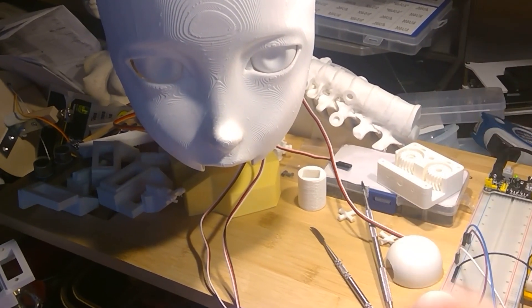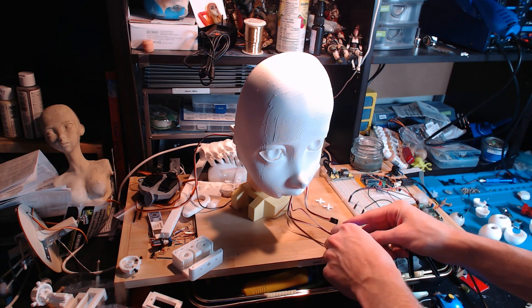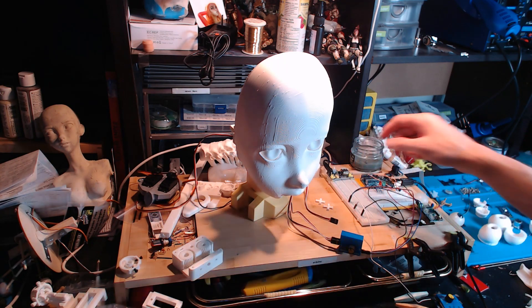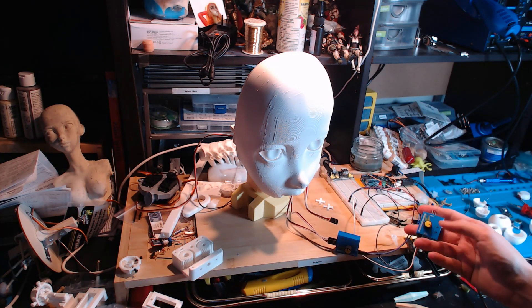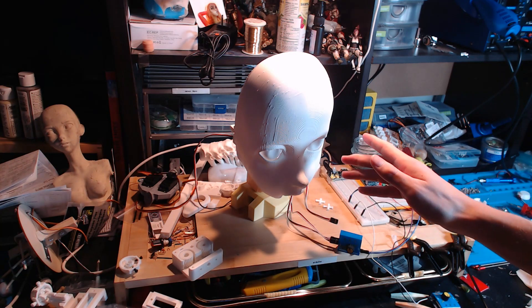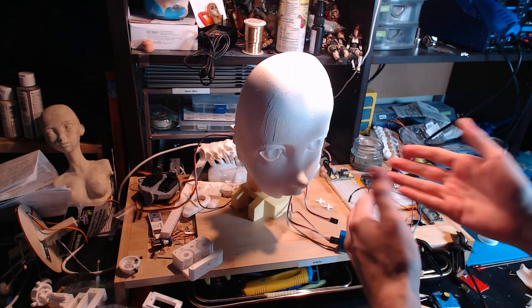Things are working well. Here's a different view. Now I've got the servos controlling the y-axis as well, and they do actually work fine, but because of the way I've got the servos set up behind there, they're actually going to move in opposite directions if I use the controller I've got down here. But the intention isn't for this thing to be a puppet anyway, so this is not really what it's for.